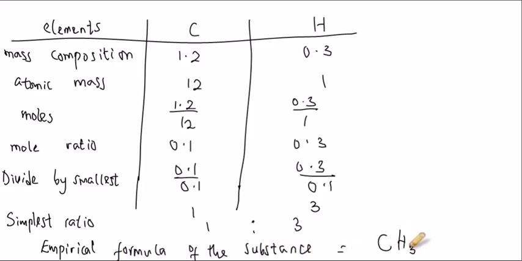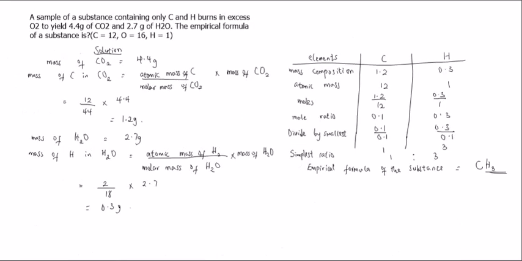The 3 here is gotten from the number of atoms present. That will be the subscript. So we have CH3. Carbon is 1 according to the ratio here, so there is no need to write the 1. Writing 1 is insignificant. So we have C, carbon on its own, and hydrogen is 3. With this, we've come to the end of the solution to the question, and we can conclude that the empirical formula of the substance is CH3. And that will be all.